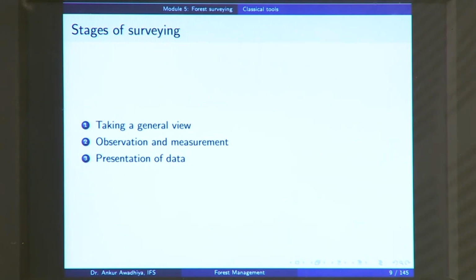Now, when we are doing the surveying, there is another thing that needs to be kept in mind. The surface of the earth is not flat. The earth is having a shape which we refer to as a geoid. So, it is circular in shape, which is a bit more elongated towards the equator, and this shape is referred to as a geoid.